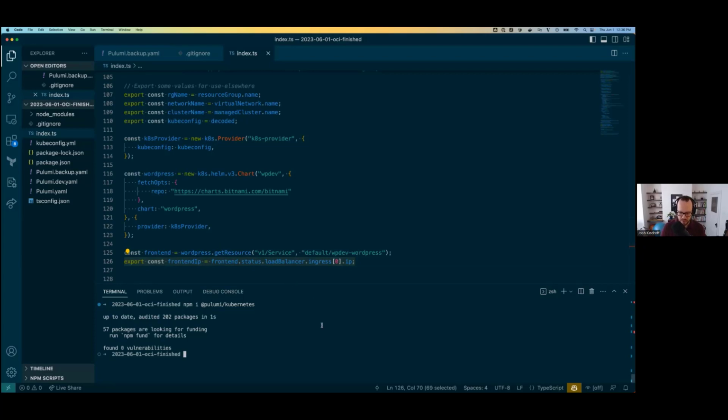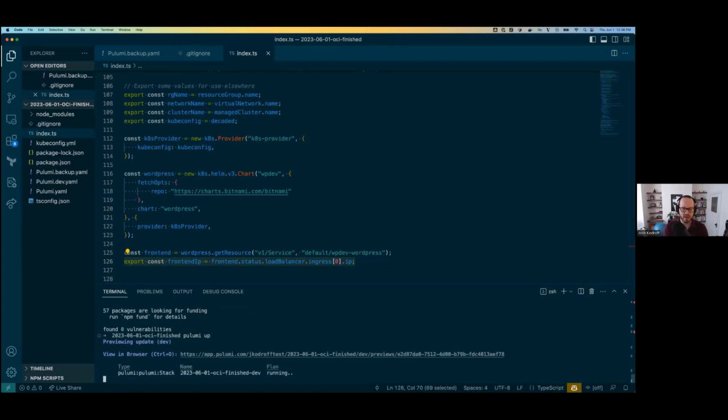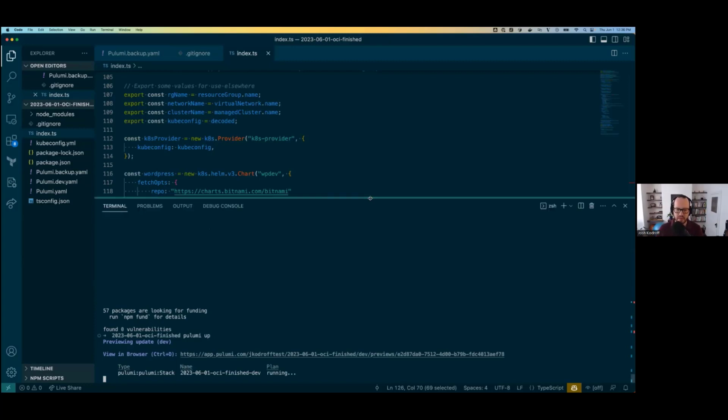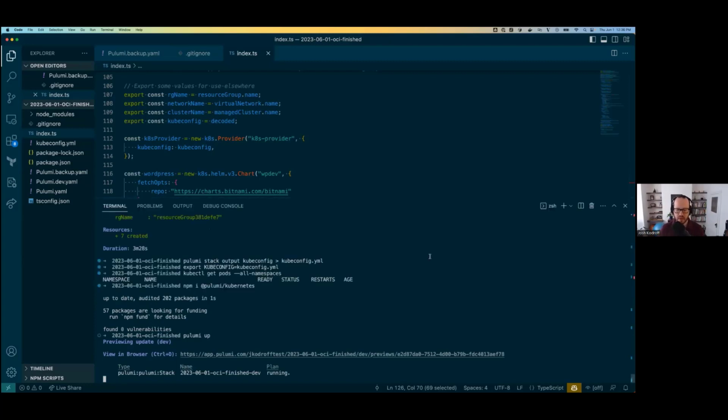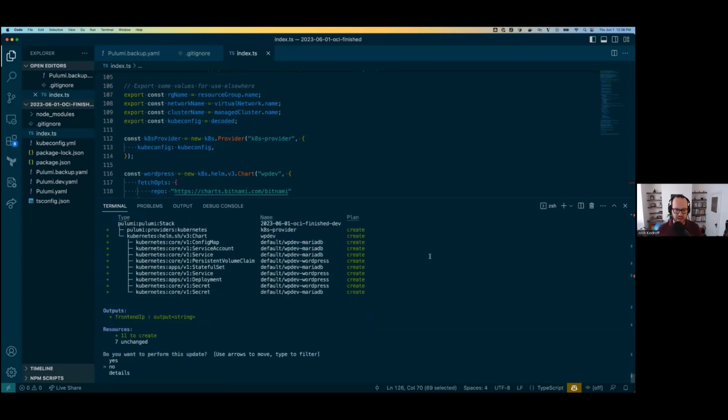So just like before, I can run the Pulumi up command, and it's going to do its thing. It's going to calculate a diff between the state file and what we have declared in our program. When this completes, you will see that it is going to create the Kubernetes provider and the Kubernetes Helm chart, but it is not going to attempt to recreate the cluster or any of the network stuff.